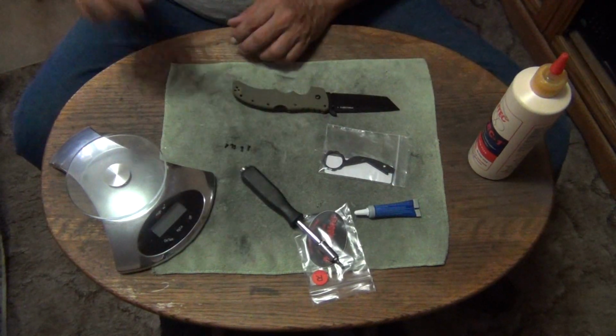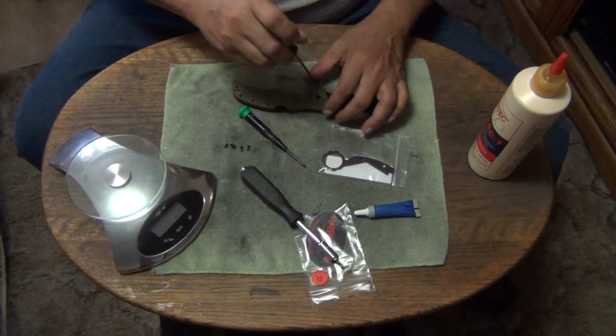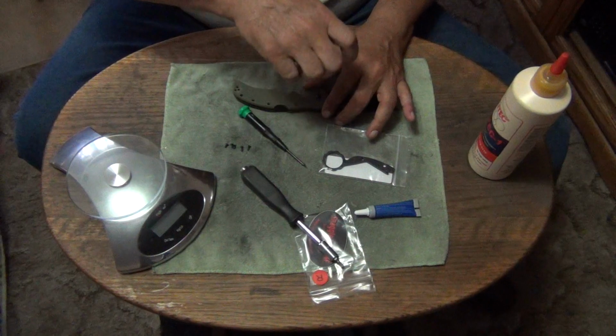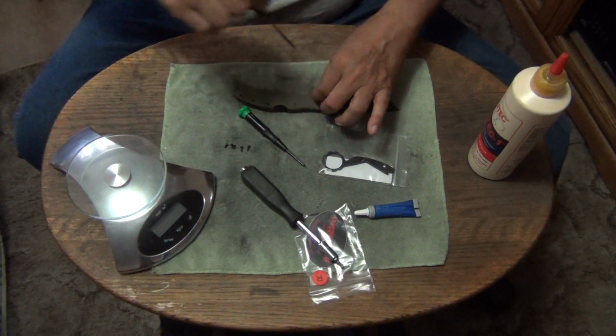Okay, and I'm using a T9, but the proper size is a T10. My T10 is messed up, so I have to use the T9. Torx screwdrivers.